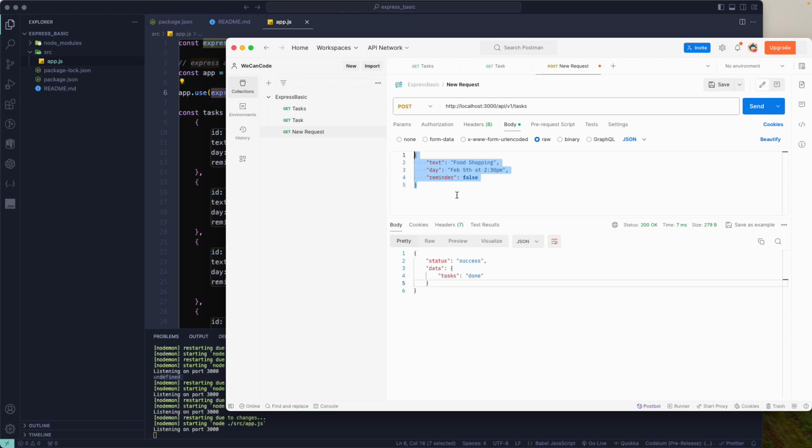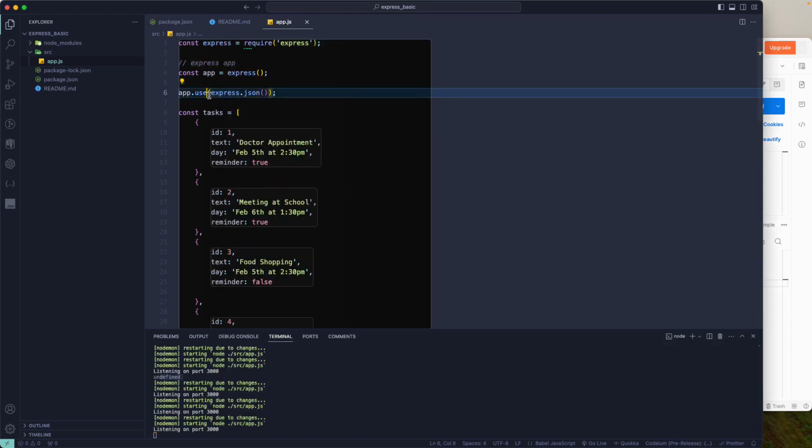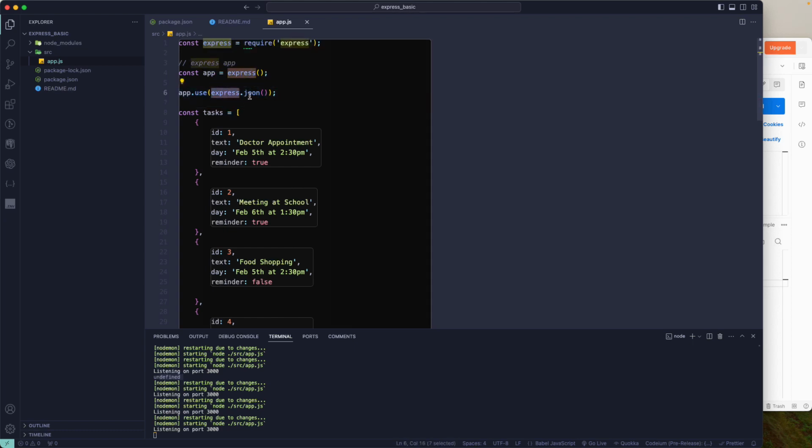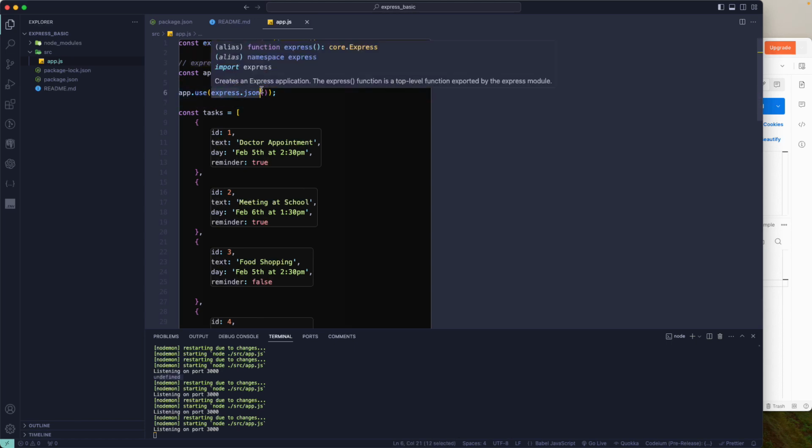What we need to do is use a middleware to grab that body, and for that we use express.json. So app.use, with the middleware express.json.